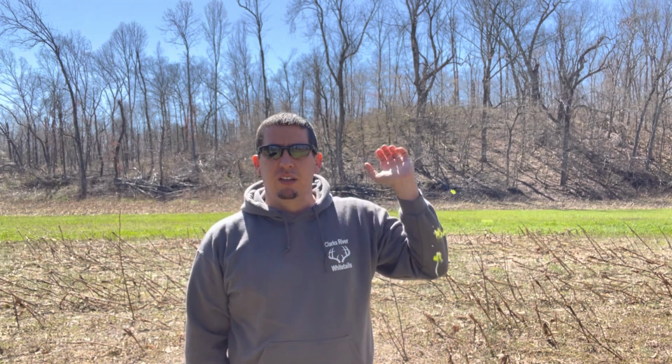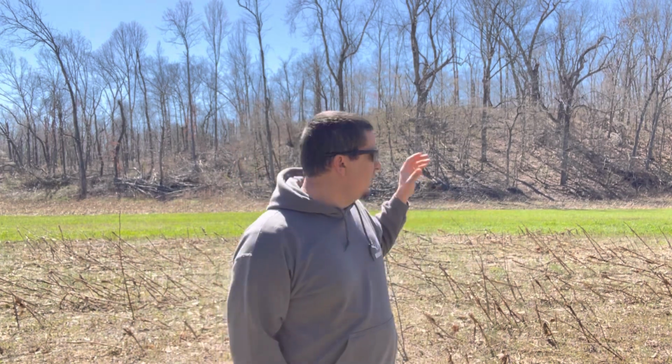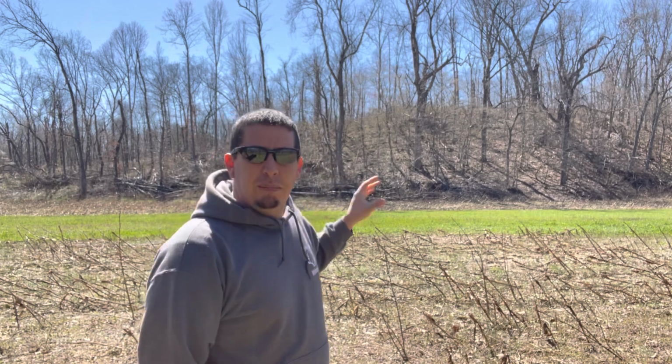I'm going to throw this up. Hopefully we'll be able to see this. It's still blowing like this. We're still blowing back to the woods with a south wind, which is showing that it's blowing north, and it's not. It's blowing south. But this hillside just plays a gigantic role in the wind currents down here.